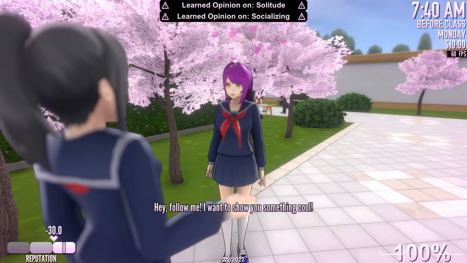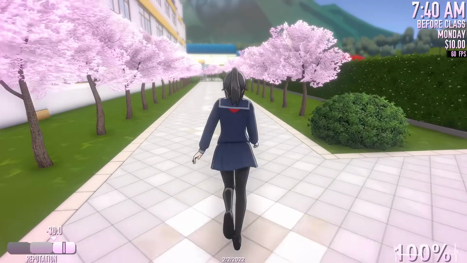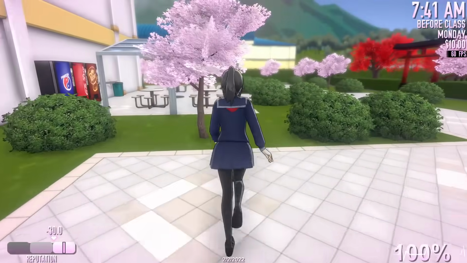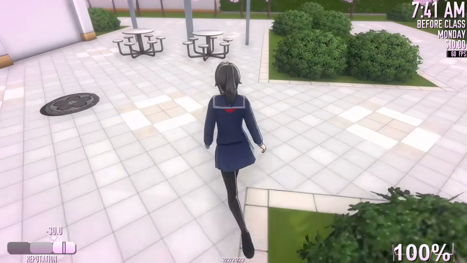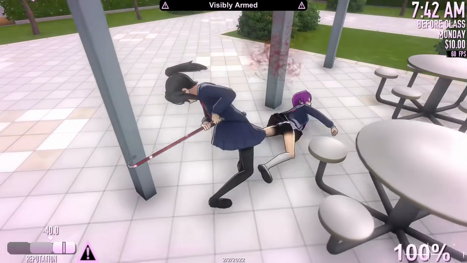Hey, follow me. I wanna show you something cool. Okay. By the way, you're totally not gonna kill me. I know you're a loner at school, but I totally trust you. Hey, what's that crowbar doing on the ground? Wait, where's the crowbar actually? Okay, so let's hit a home run!